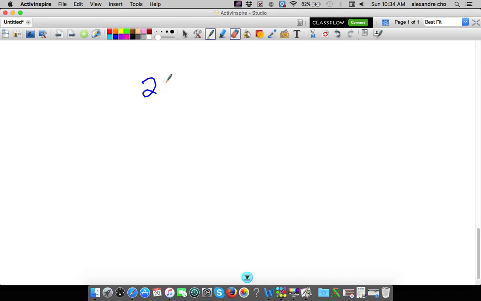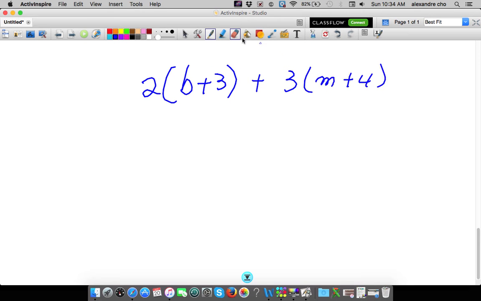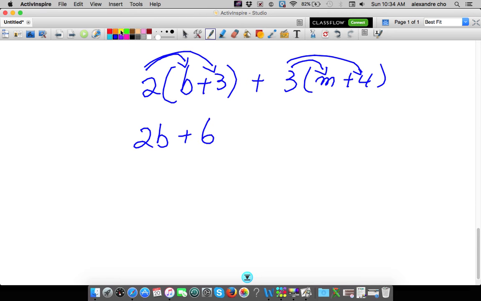Combine the following expressions. Okay, 2 times (b plus 3) plus 3 times (m plus 4). Okay, think burgers, french fries, drinks, the ones we did in class. You need to do the distributive property here. Okay, first, those with those, and this with this. So 2 times b is 2b. Plus, remember, the term outside is multiplying every single term inside the parentheses using multiplication. Plus, and 2 times 3 is 6. So that's that. Let's do the second part. Plus 3 times m is 3m. And 3 times that 4 is 12.